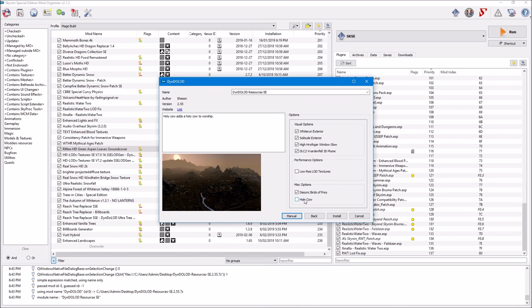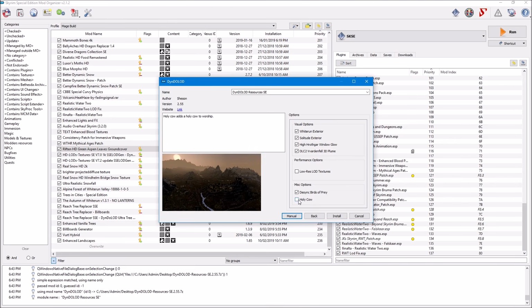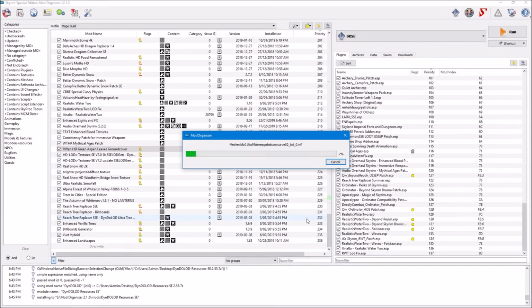So it actually gives you an indication that your install and DynDOLOD is working properly and showing what it should be showing. So if you want to select that, you can. You'll just have to either click on it to delete it later or rerun DynDOLOD completely and deselect it. I've done it before, so I'm going to leave that one unchecked and just hit install.